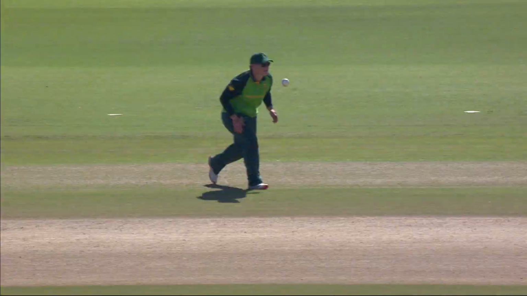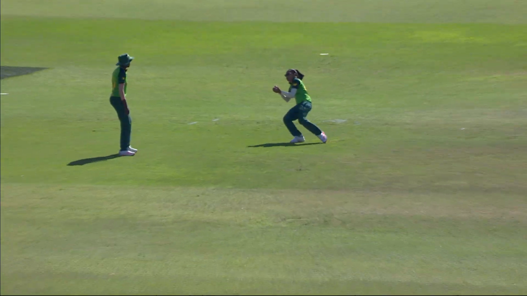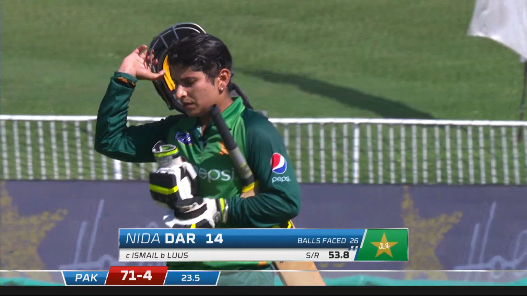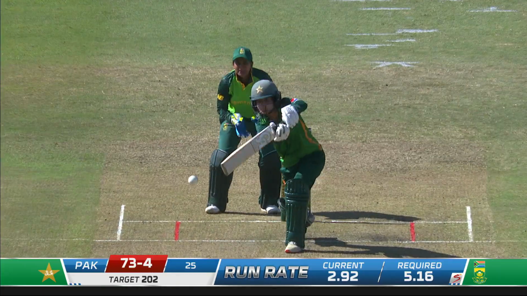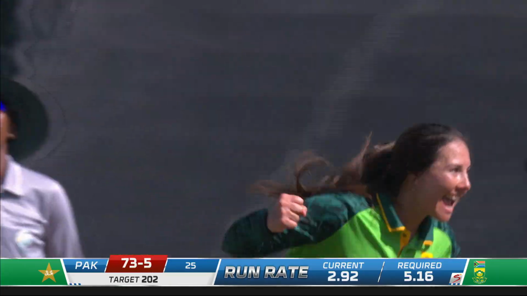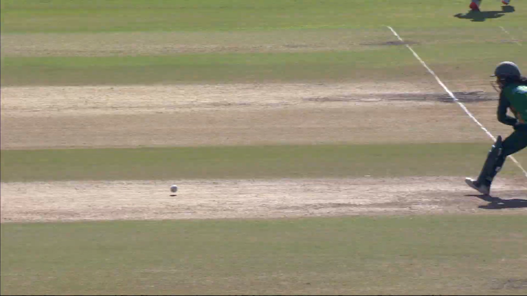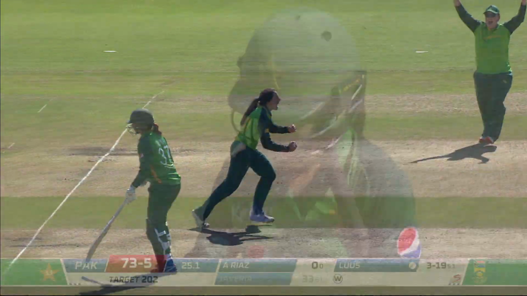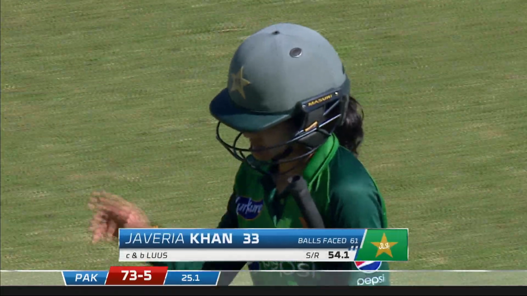We talked about how Dar has been the star performer with the bat for Pakistan. Maybe overconfident, played a great shot the ball before, trying to take the attack to South Africa again. And Sune Luus has picked up her second of the day, 99 ODI wickets for the South African standing captain. She continues now, and she's got her 100th. The wicket of the Pakistan captain is the wicket that takes her to 100 ODI wickets. Sune Luus, the star performer of the moment. And what a beautiful moment for her to take 100th wicket, caught and bowled. Bowled Sune, caught Sune. Well done.